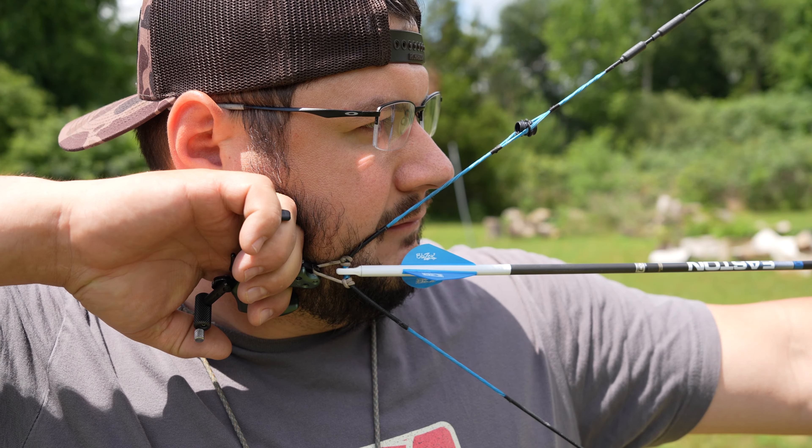Another good shot. So this is the Stan Onyx clicker — it's an awesome release. If you're looking for something new, innovative, and different, give this one a try. I really wish the heavier brass version wasn't gold-plated — I love this sage green but I wish it were a little heavier. I might put some grip tape on it, and honestly I might be hunting with this release this year if all goes well. Thanks for tuning in — if you like videos like this give me a thumbs up, consider subscribing, and we'll see you on the next one.